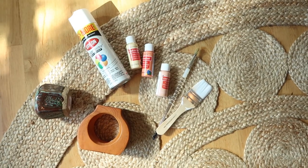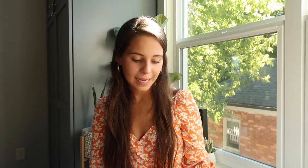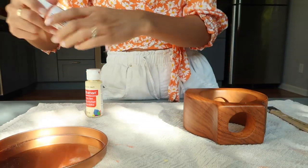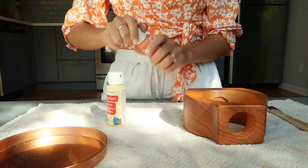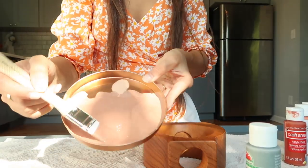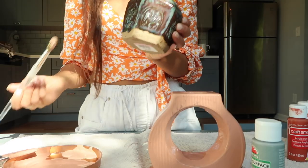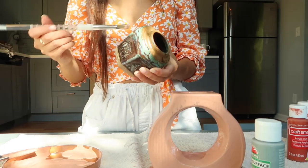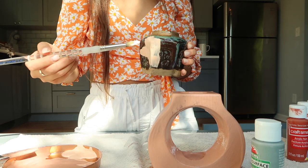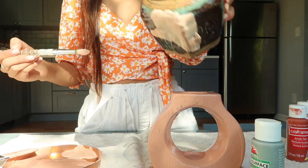All you're going to need for this DIY is super simple: some paint, paint brushes, and objects that you can paint. I'm going to paint this little thing first, starting by mixing this darker color and this lighter yellow in my little paint dish. I'm happy with this color now and I'm going to start painting this one with a very light pink. I'm not sure if I'm going to paint all of it or just the blue part and leave the terracotta part.